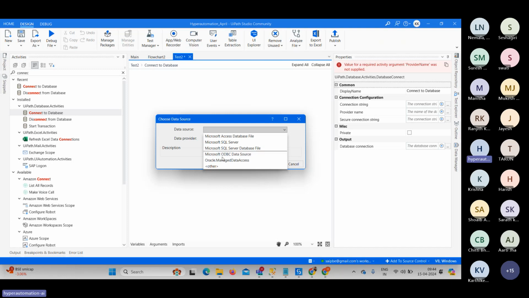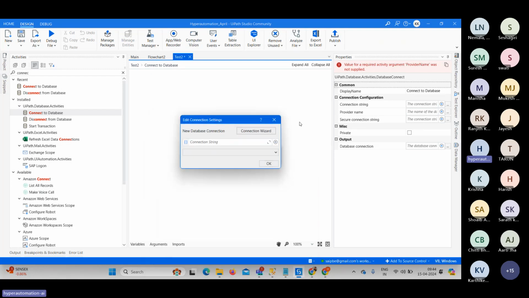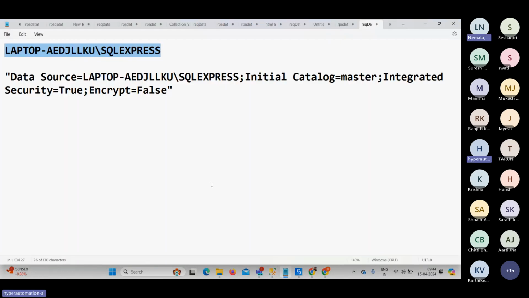So how can we know that it's something related to this? You can connect with your IT team. They will help you out with your data source. Automatically here it will select your particular data provider name, and you need to provide your server name and all, which will be with your IT team. So this is my server name basically. I've just pasted.